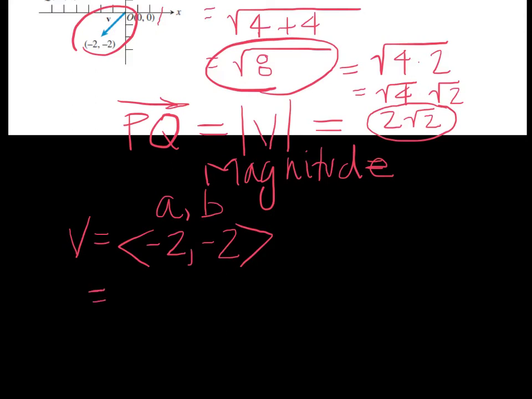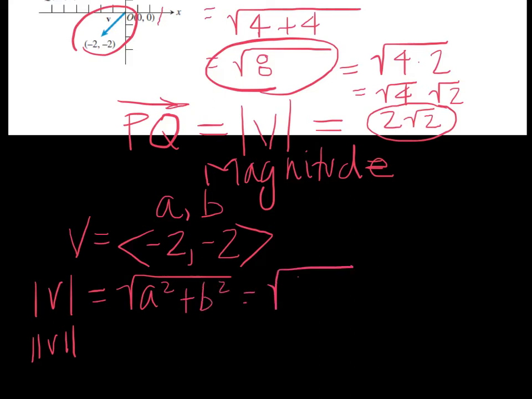So I'm going to do this. Again, in physics, they might represent it this way. These two are equivalent. These notations are the same thing. But I'm going to find the magnitude of this vector v using the square root of a squared plus b squared. Again, when I plug something in, I spent a significant time in algebra talking about this. When I'm plugging my a value in and squaring it, I'm going to put it in parentheses.